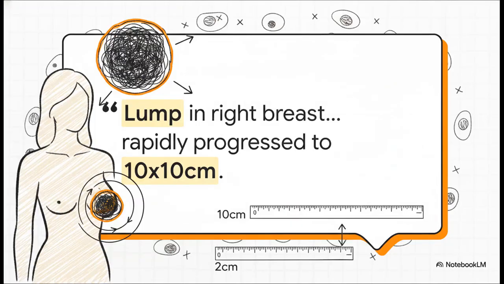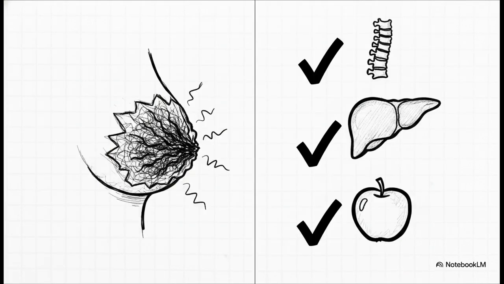Let's ground all these dense medical facts into reality. Our case study today focuses on a 45-year-old woman who arrived at the clinic with a deeply concerning chief complaint. She had a lump present for 6 months with an insidious onset, and it had grown rapidly from a modest 2 centimeters to a massive 10 by 10 centimeters. Digging into her history, things get really alarming.